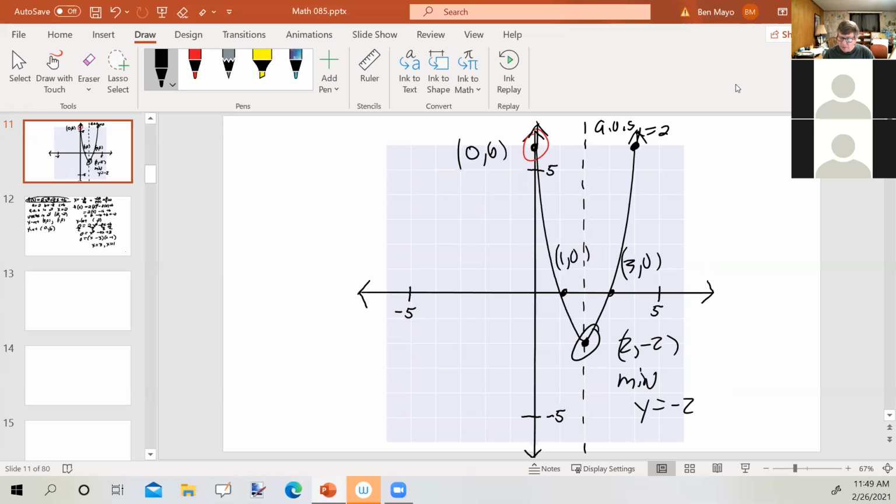Now, again, in WebAssign, if we were graphing this, what you would do is plot the vertex first, and then plot any second point that's on the graph, but you've got to do the vertex first. Okay. Now, I believe that in WebAssign, it will ask you things like, what are the x-intercepts? What are the y-intercepts? What's the axis of symmetry? But when you go to graph it, I don't think it specifically asks you to graph x- or y-intercepts, but you can certainly use those points to graph. Again, the vertex first, and then a second point. All right. Do you need more examples of this, or are you okay with it?